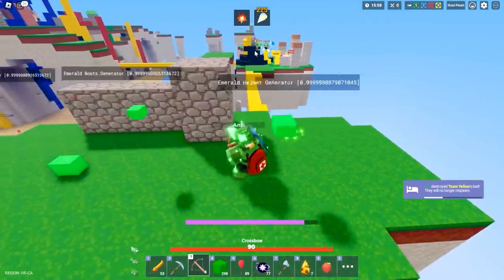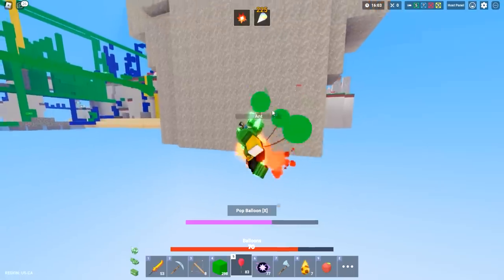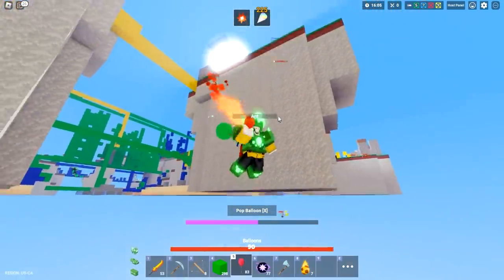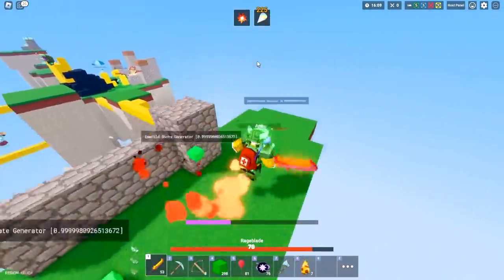All right. Now we just need to go crazy eliminating people because literally, seriously, I don't know how this has happened, but barely anybody knows about the Rage Blades on top, bro. I don't know why. I guess nobody likes to really explore the map.